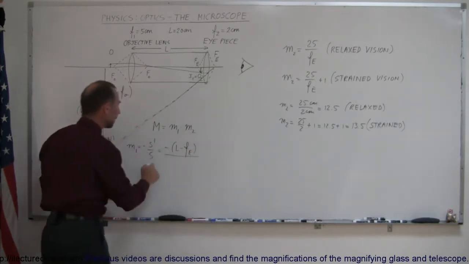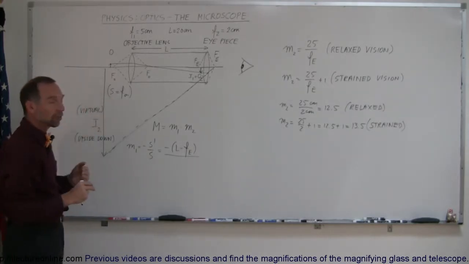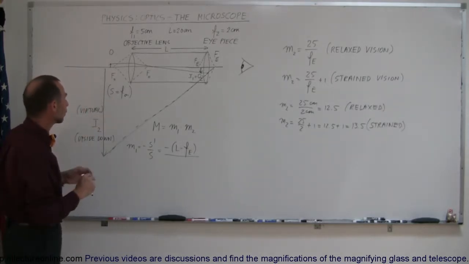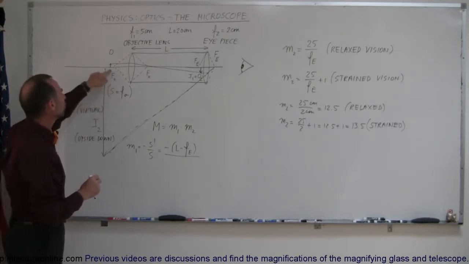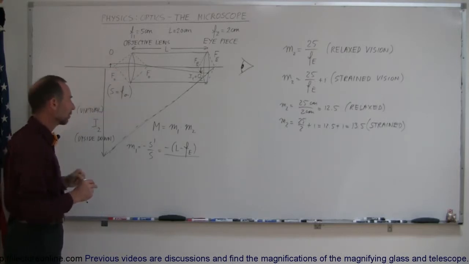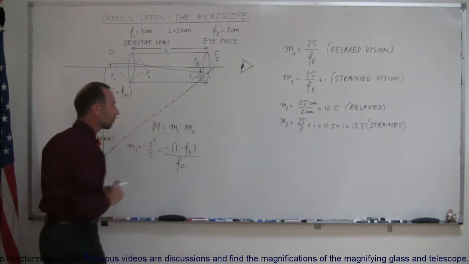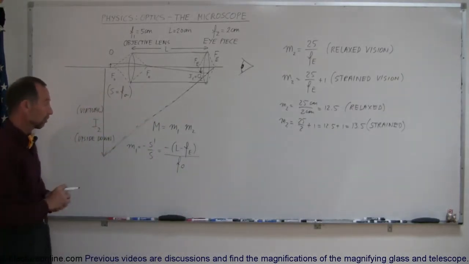And then we divide that by the position of the object, and like I said before, we're going to do the easy approximate example first by setting the position of the object equal to the focal length of the objective lens. So we make this equal to f of the objective lens. Now later on we're going to make a little adjustment to that.